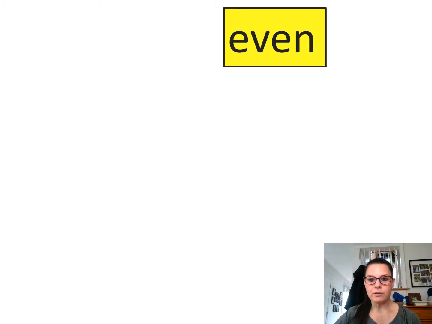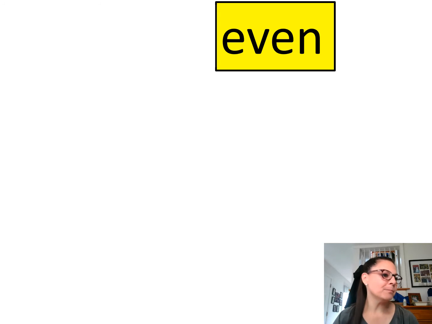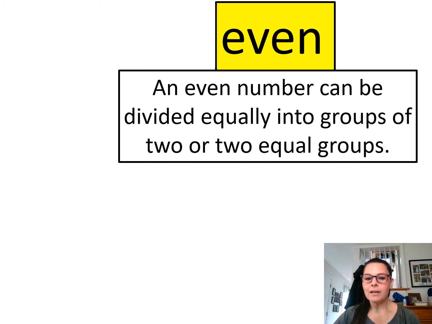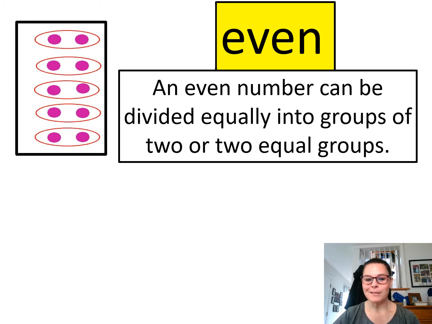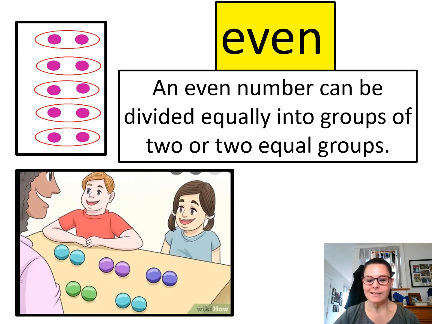All right, let's start with reviewing our vocabulary words for this unit very quickly. Do you know this word? I think you do. Even, that's right. An even number is a number that can be divided equally into two groups, so share with you and a friend, or they can be divided into partners, into pairs, into groups of two. So you can see there, we divided those into twos, and so did those boys and girls when they were working with their teacher.